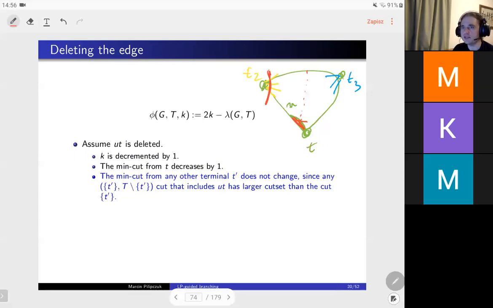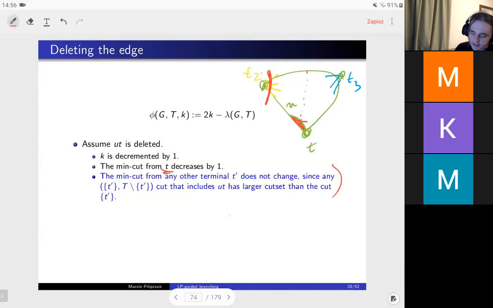Maybe by deleting this edge, another minimum cut will appear between T2 and the others, and the reductions will kick in and do some reductions. But so far, we didn't decrease the size of the minimum cut. If you have a unique minimum cut and you delete some different edge, which is not in the minimum cut, you don't change the size of the minimum cut. Maybe it will no longer be the unique minimum cut, but it will still be a minimum cut. Which means that one CI will decrease by 1, the one incident with T, and the others will stay the same, because we're not deleting any edge of a unique minimum cut for other terminals.